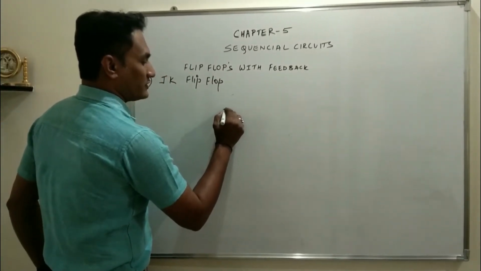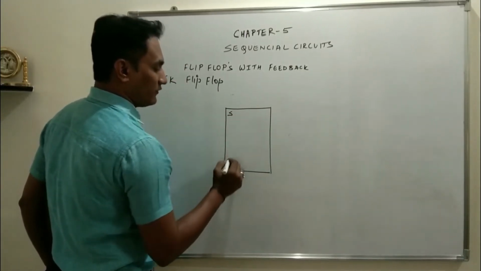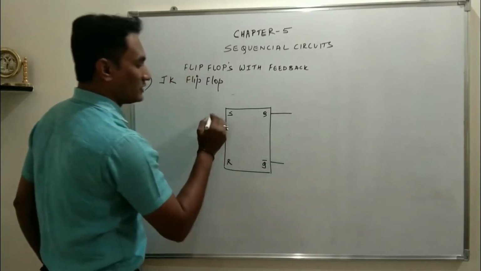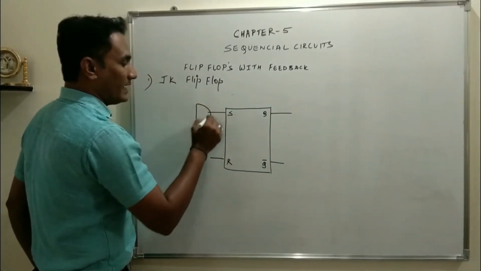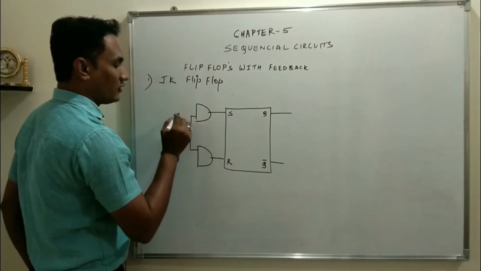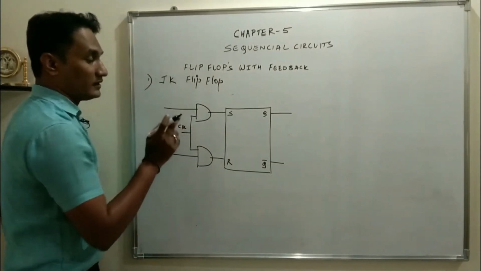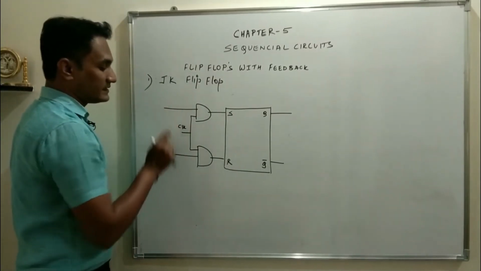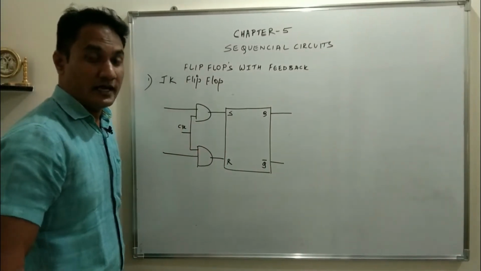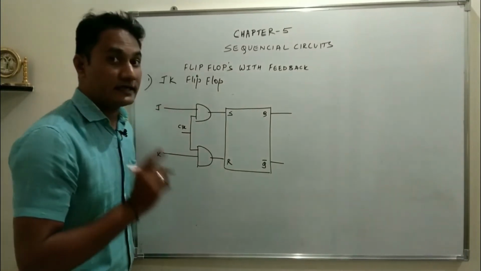The circuit diagram for JK flip-flop will be the same as clocked RS flip-flop. S and R are the two inputs, Q and Q bar are the two outputs. For clock input, we will add additional AND gates. One input of both the AND gates will be connected together and called as clock, and then we will provide the two inputs. In case of SR flip-flop, we mentioned here as S and R, or if R and S are inverted, so here R or here it will be S. But in case of JK flip-flop, these two inputs will be called as J and K.